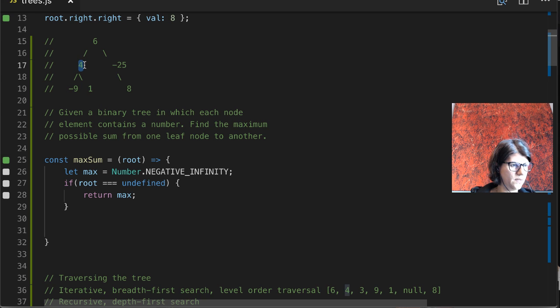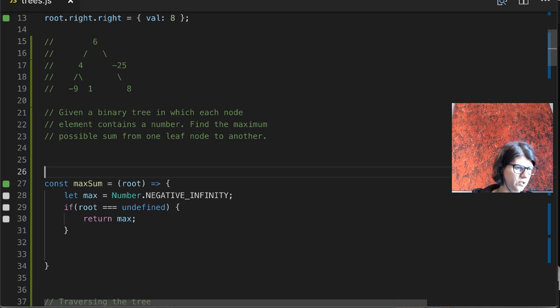Okay, so if this is our root and it's a leaf, from one leaf to another, so if it's just one leaf, that doesn't help us. Yeah, I might need a helper function. I was thinking I could call this max sum function, but probably not.